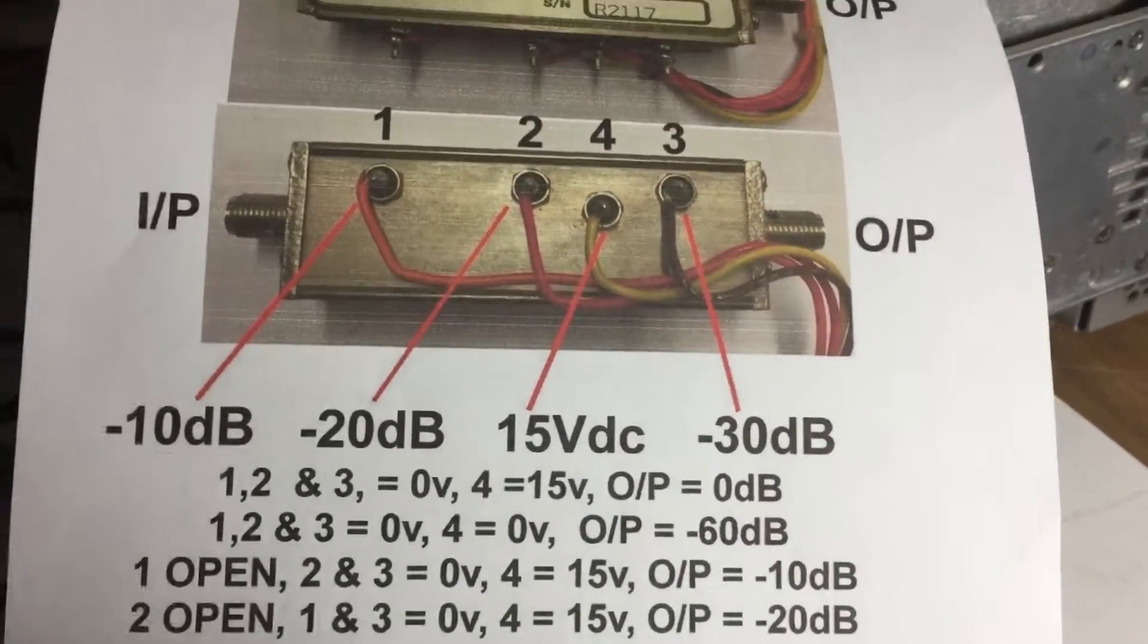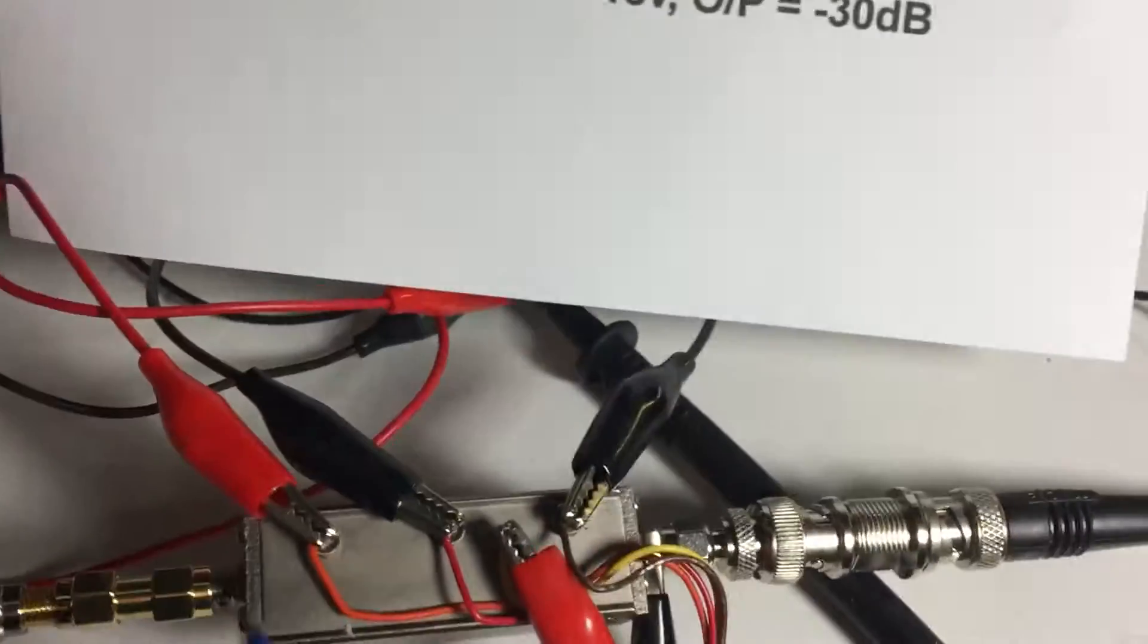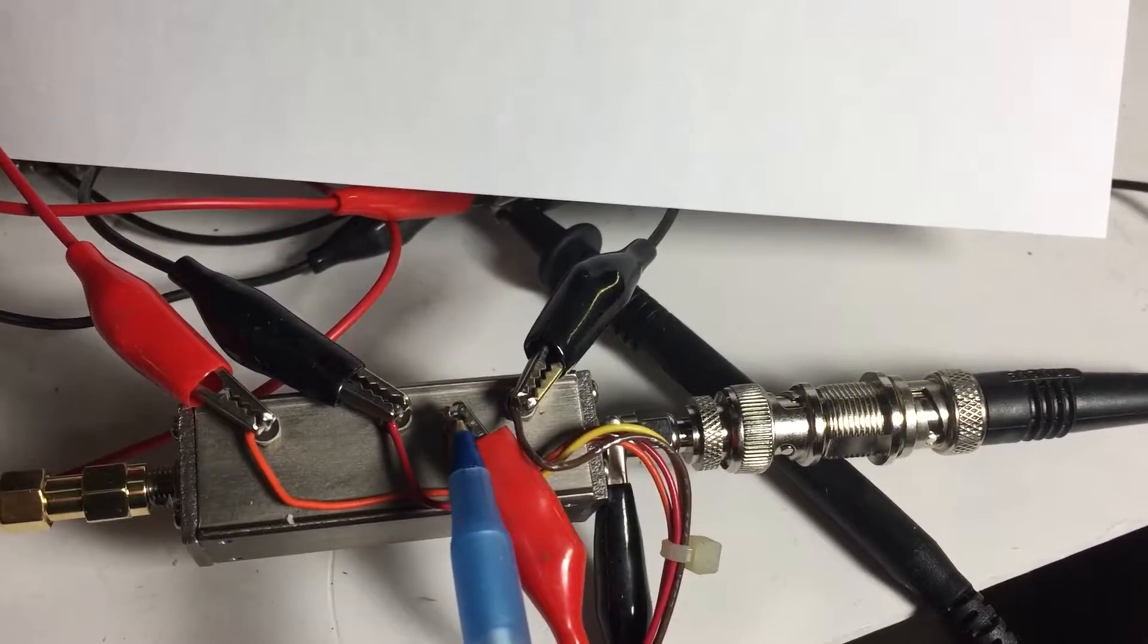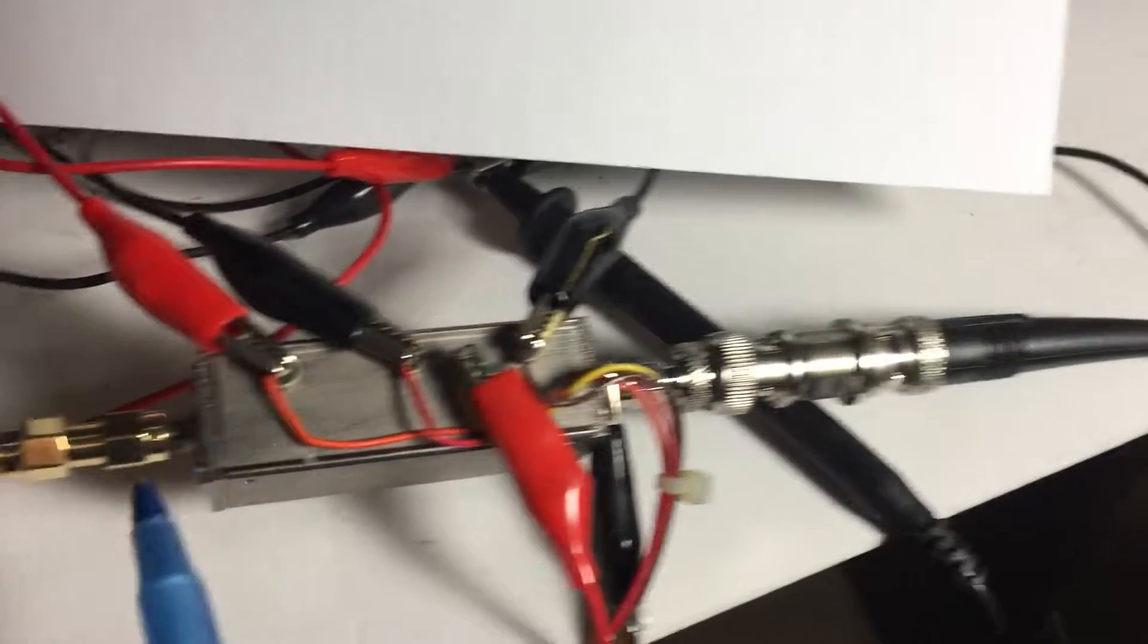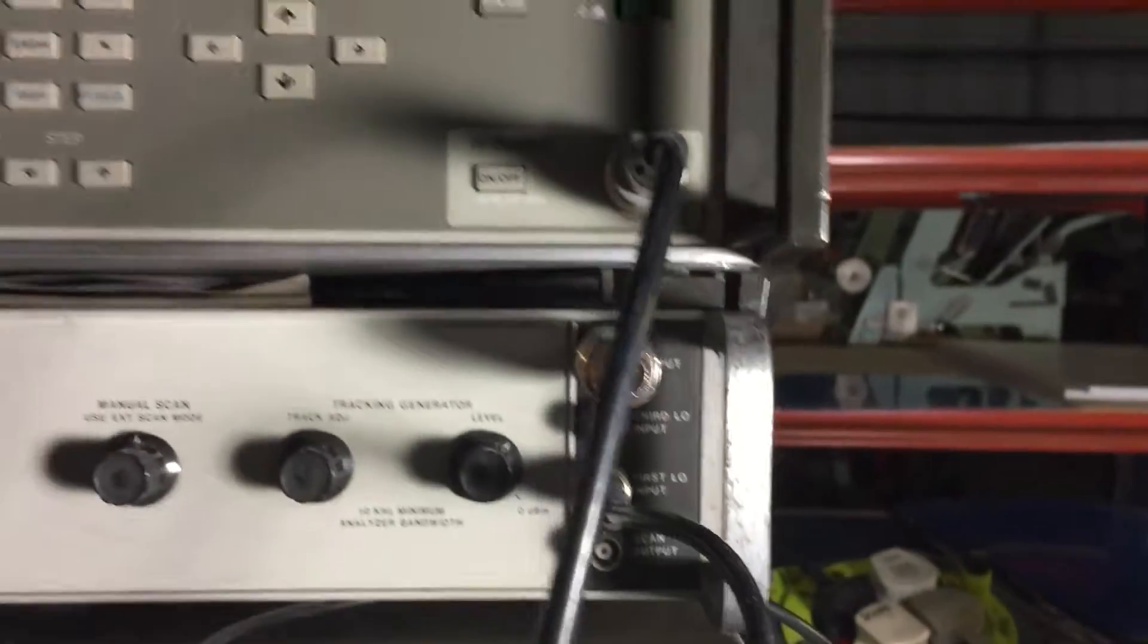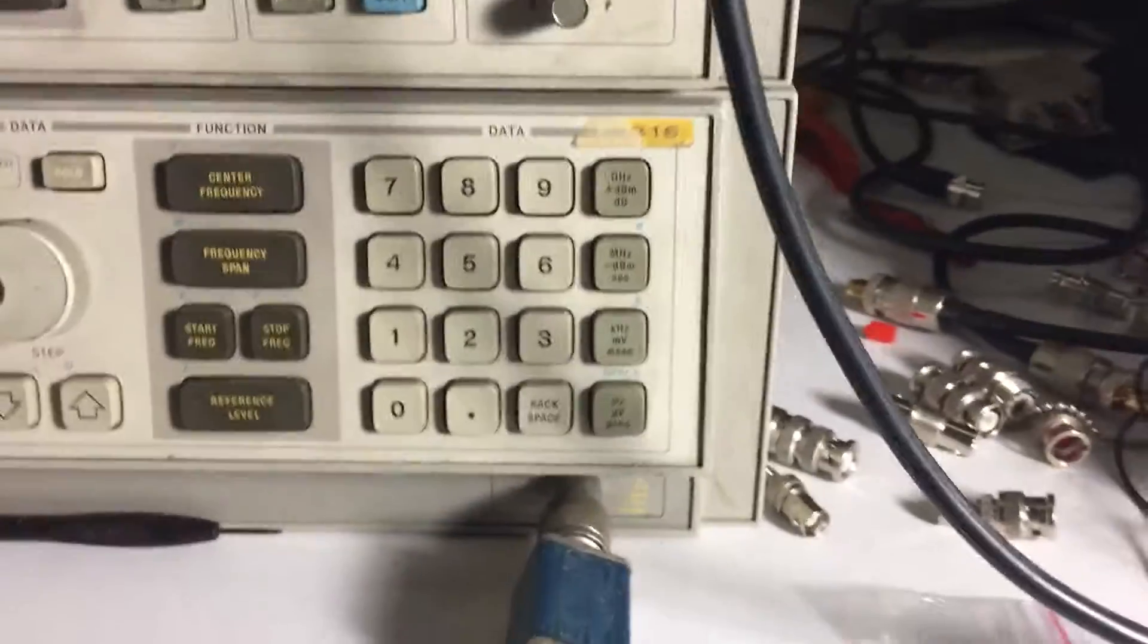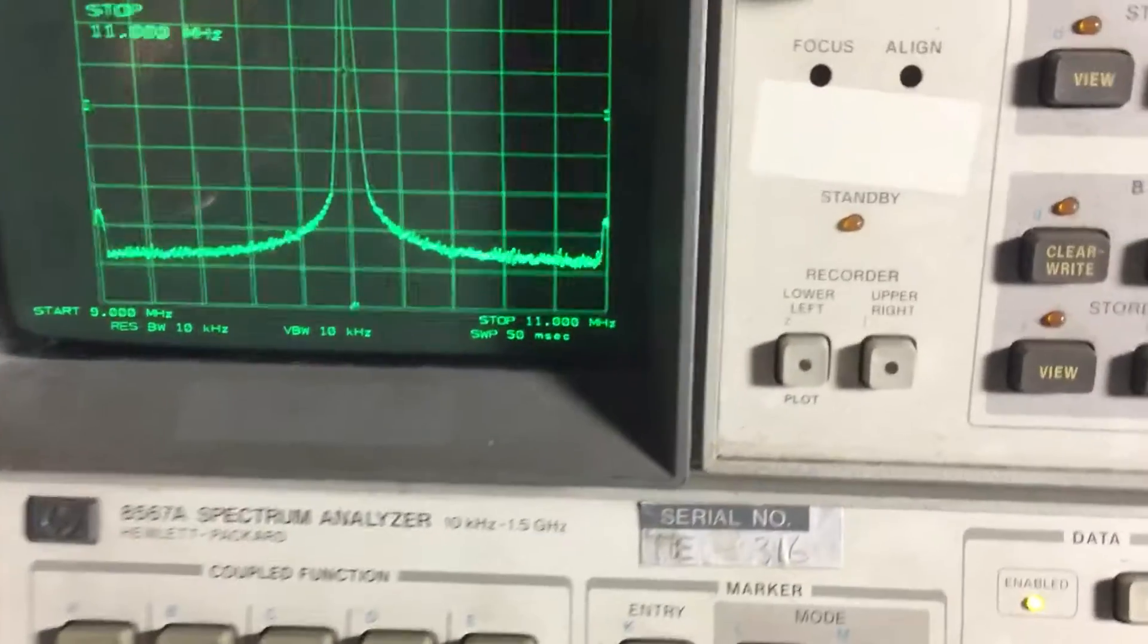This is a test of the Wavetech analyzer. This is my setup: minus 10dB, minus 20dB, 15 volt pass-by is down there, minus 30dB input and output. Input from there, 0dB at 10 megahertz, output to this antiquated 1994 signal generator.